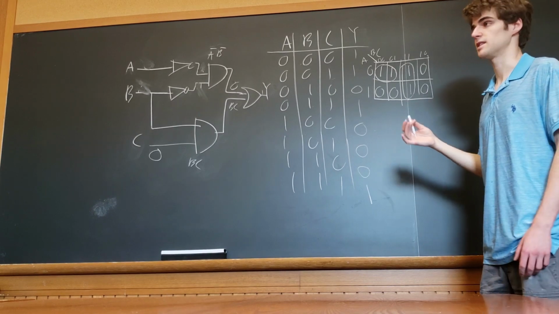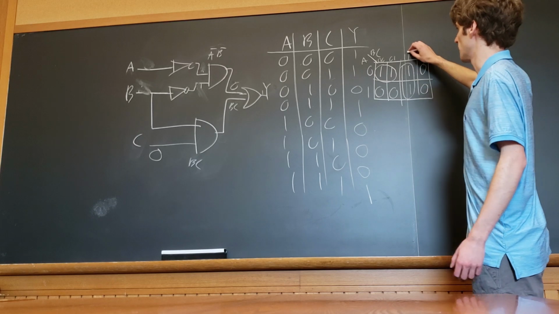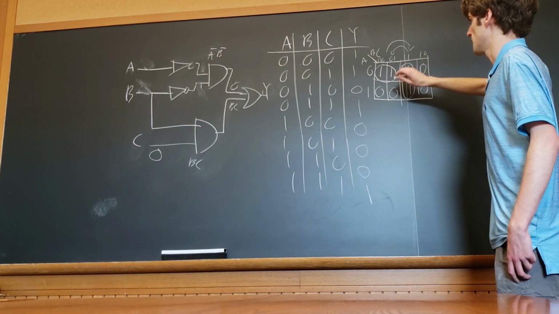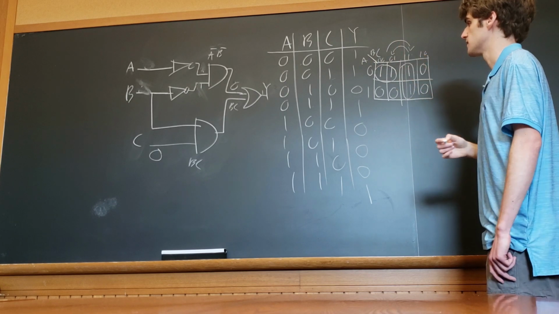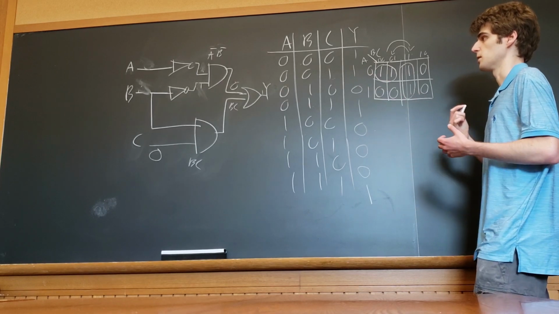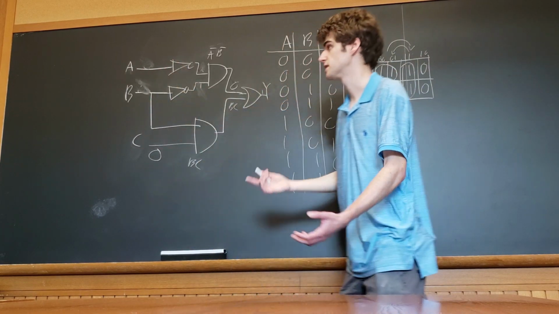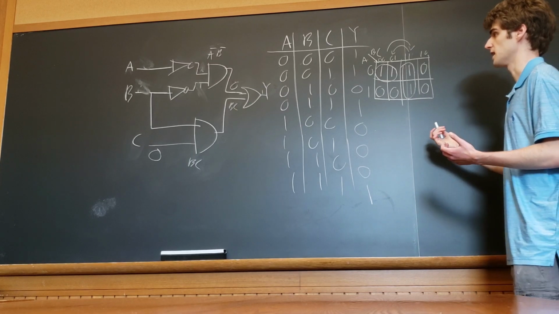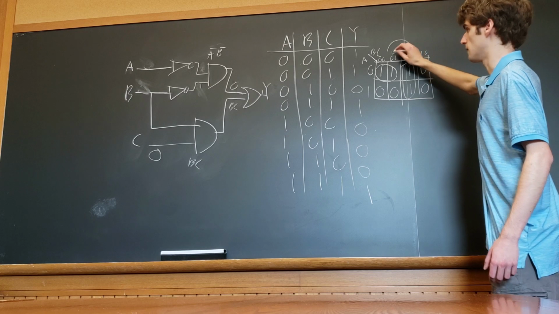And so what that means is that there's a possibility of a glitch somewhere, jumping between this group and this group. So we can either have B falling or B rising. We can test both of those possibilities with the circuit and, using the delay of these inverters, see which one of these, if any, causes a glitch. So, okay, let's start with B falling.